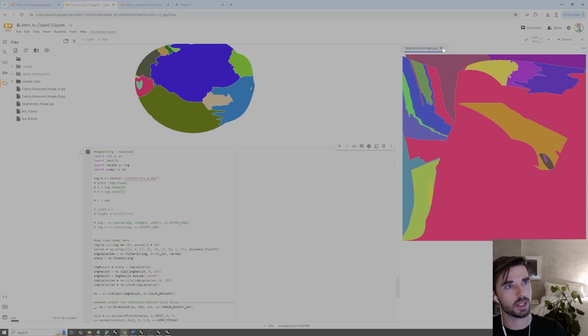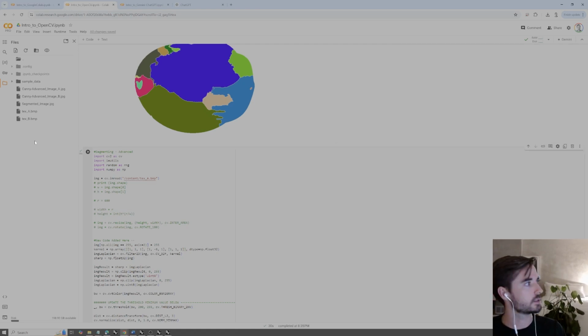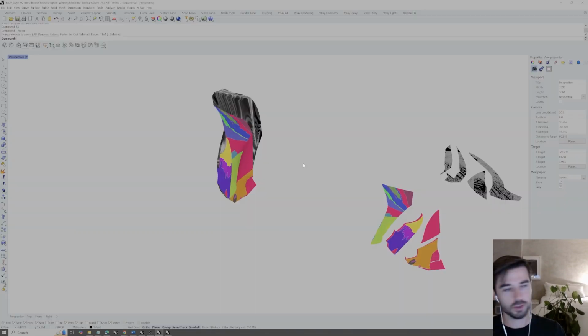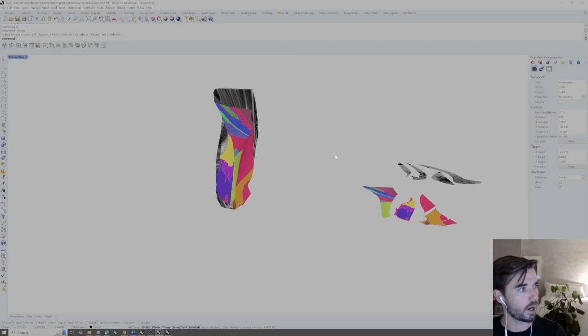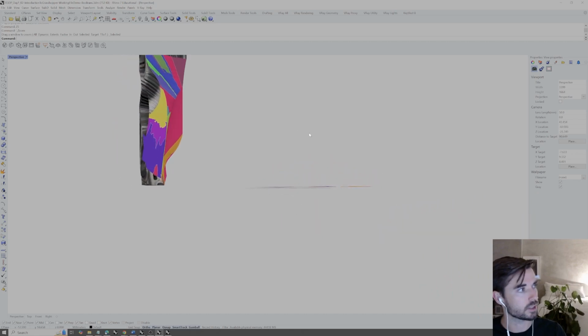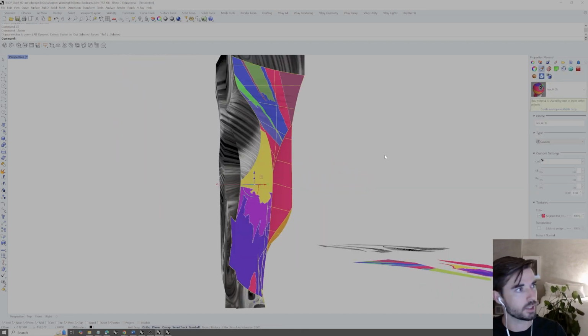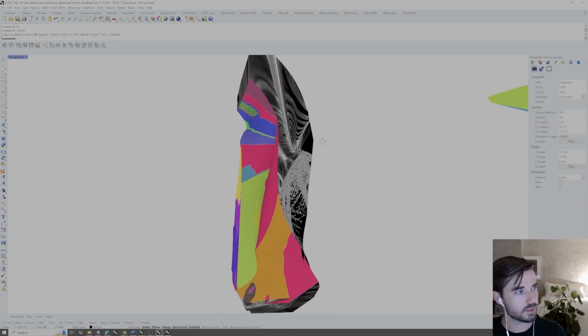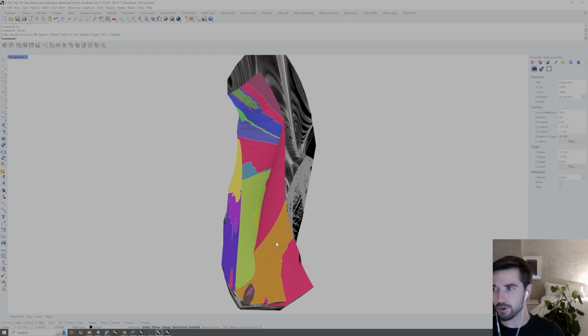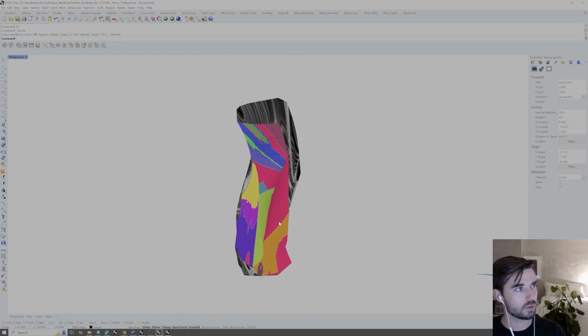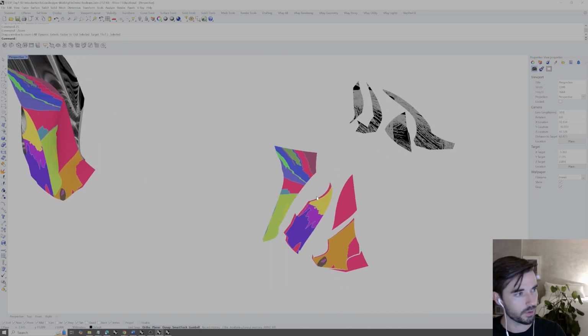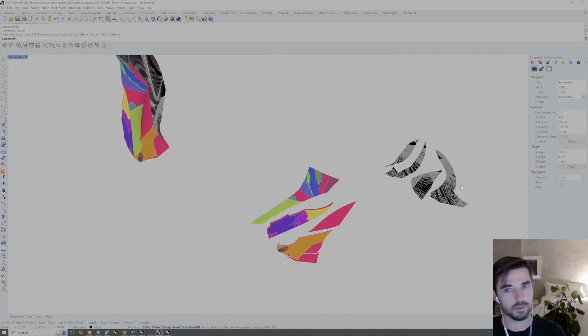And now we've made our segmentation map, which we can check. This is our segmentation map based on those textures. It looks like each one of our surfaces has a few patches on it. We'll call this one A, and then we can download this file and upload it to Rhino. If we just drag and drop that in Rhino, we now see those segmentation patches on our 3D geometry. We're getting nice clean segmentations relative to the curvature here, but it's actually related to the texture image for this particular mesh.